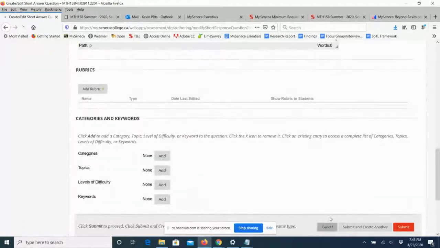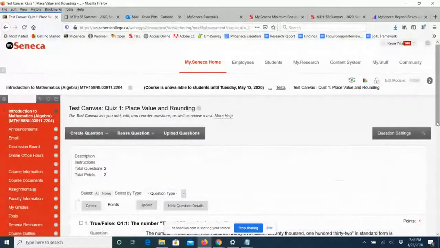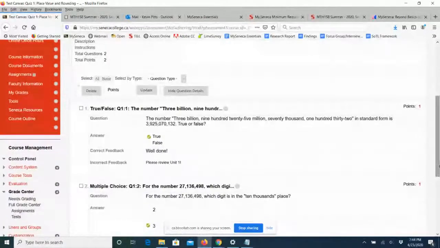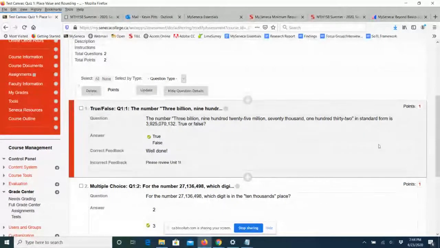I won't add that question to my quiz at the moment. And the reason is, if I add a short answer or an essay type question, then it has to be manually marked by me, which is perfectly fine. But in this case, I just want it to be a quick and easy kind of quiz. They can go in and see their results right away. Blackboard will grade it for them automatically, and they can go from there.